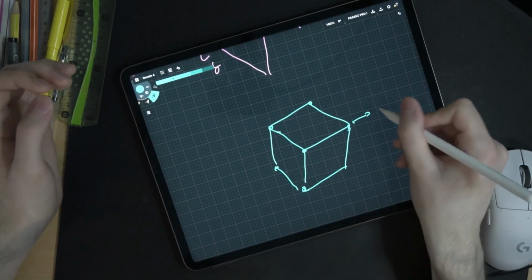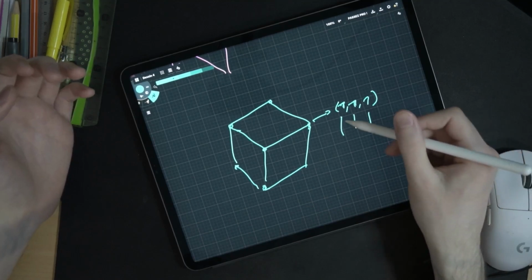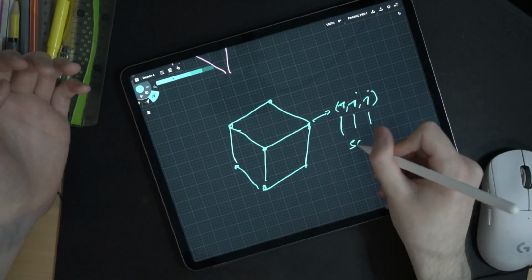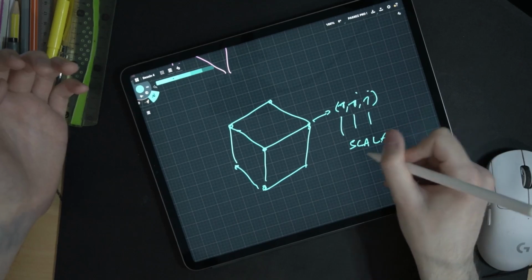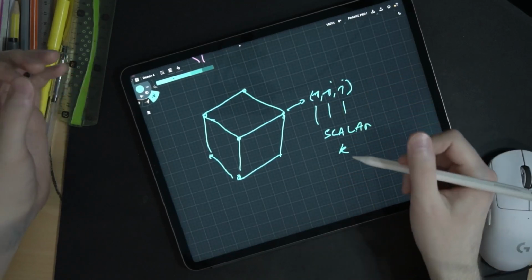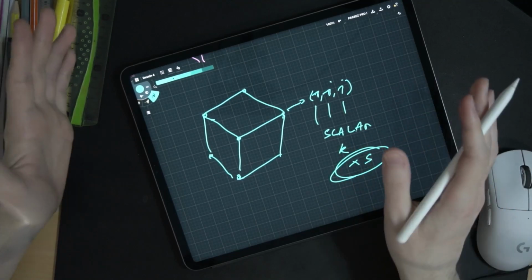So let's say this one is like 1, 1, 1. And so what you do is you multiply all of its components by some scalar, by some number, like k. We could say, oh, we're going to make it 5 times bigger, so we just multiply everything by 5. That's what you should do.